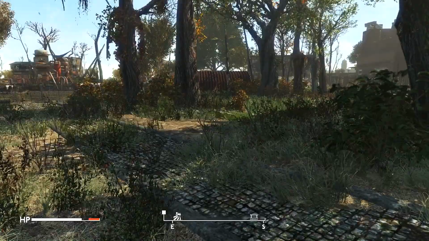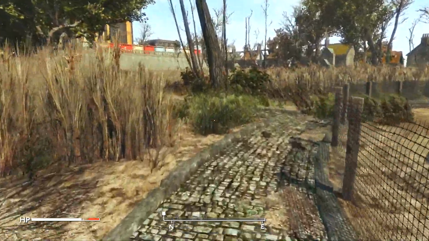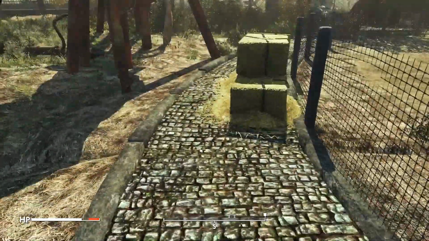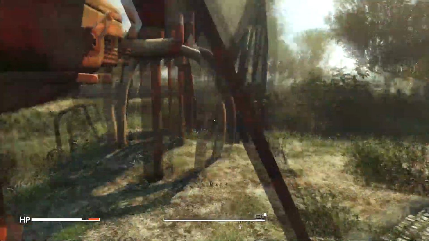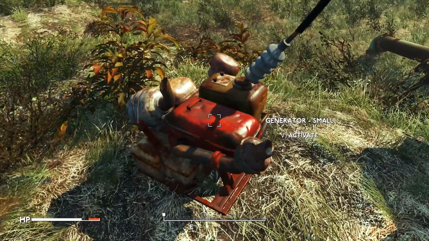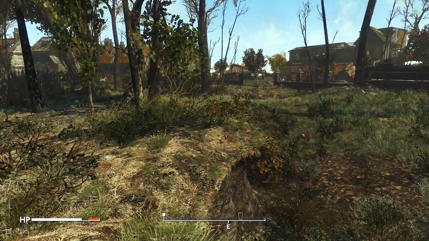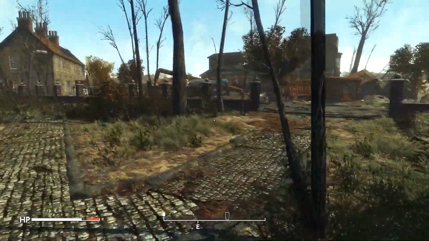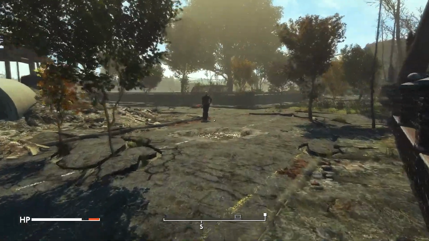Well, I don't see any outhouses. Some hay bales here, but I don't see any way to pick them up. And I'm assuming that fence is the end of the farm. If I walk out here, I feel as though I've left the farm.